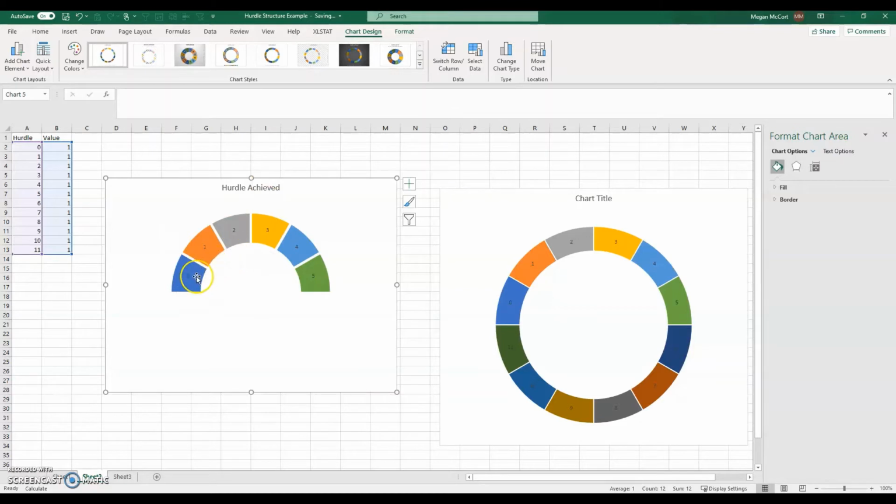There's some other things that we can add to the visual quality of the speedometer by moving the data labels outside of the area and also filling in the colors with a palette that progressively becomes more intense as you approach higher hurdles.